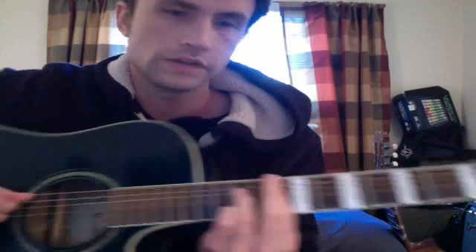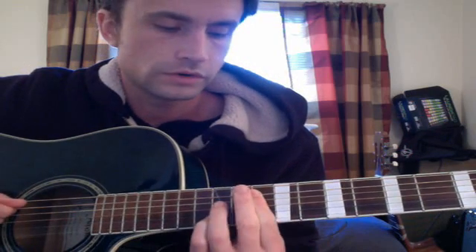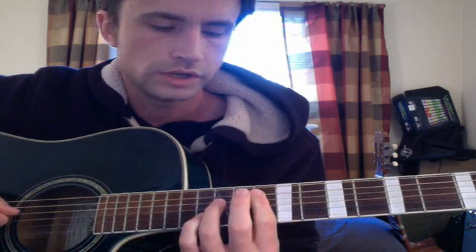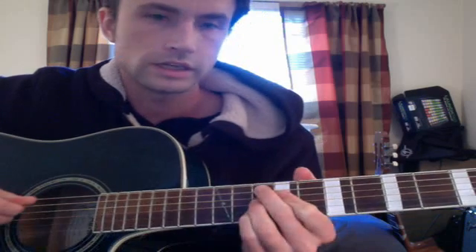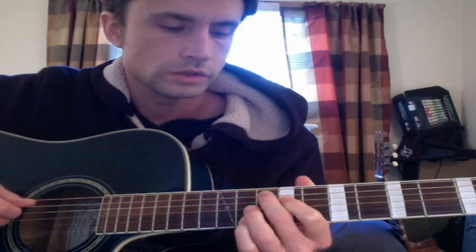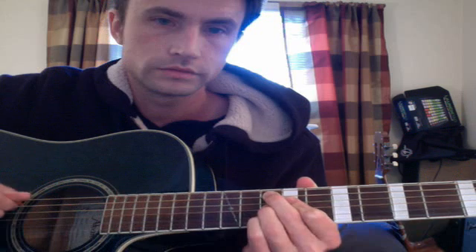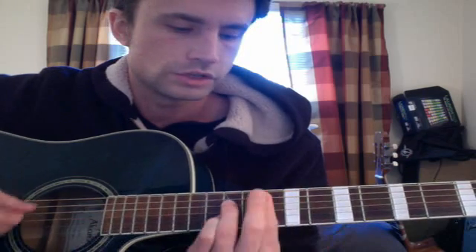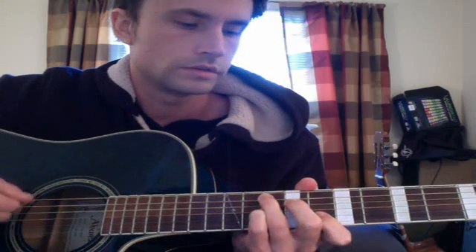G seven: a dominant seven chord is 1-3-5-flat seven — basically just like a major chord but we add the flat seven. The voicing is 1-5-flat seven-3-5. G nine, instead of a major nine which would have had a regular seven, is a dominant nine — a nine chord. It's the same idea: 1-3-flat seven-9. It's almost like the major nine but with a flat seven instead. That chord is pretty useful. The last chord is also dominant seven but a different voicing: 1-3-flat seven-1, instead of 1-5-flat seven-3. That's G seven, G nine, G seven, and then two notes.